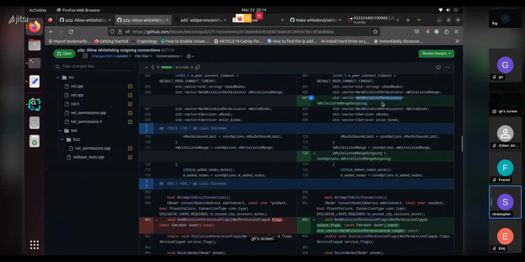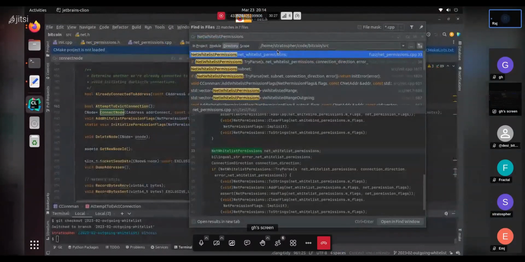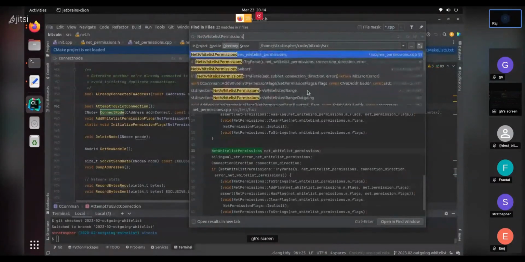It's a vector of net whitelist permissions. What is net whitelist permissions? I think net whitelist permission is basically an enum that sets different permission flags.